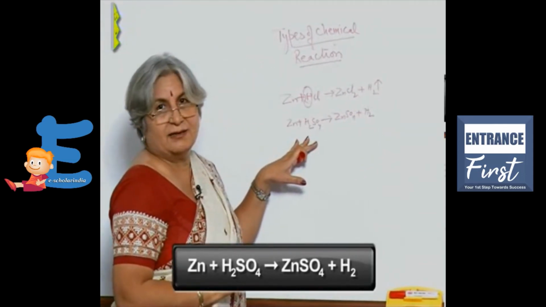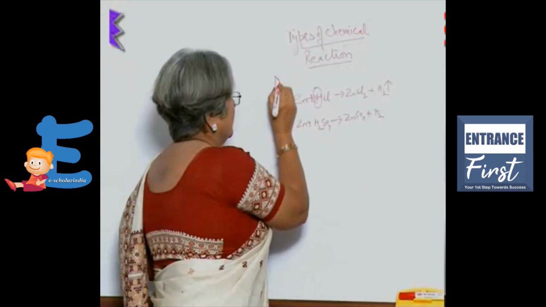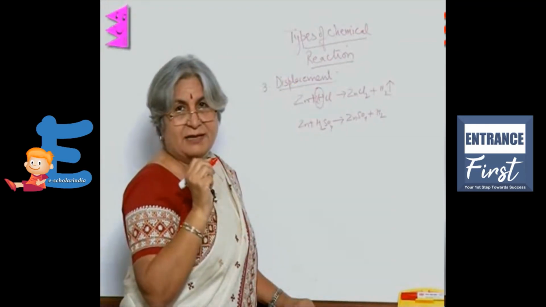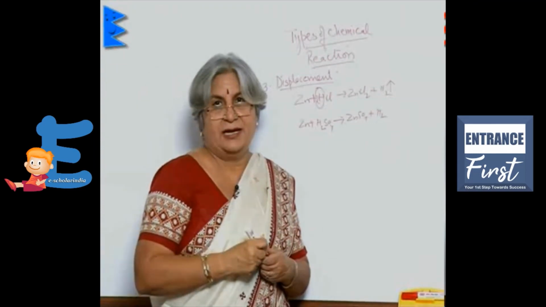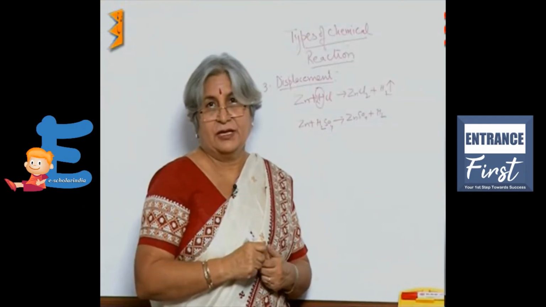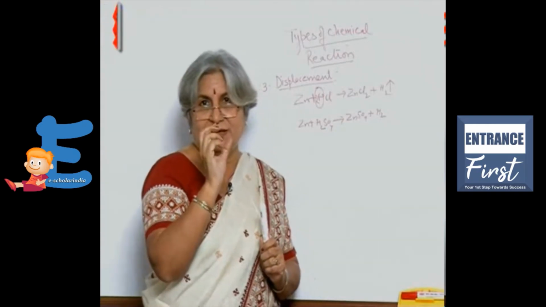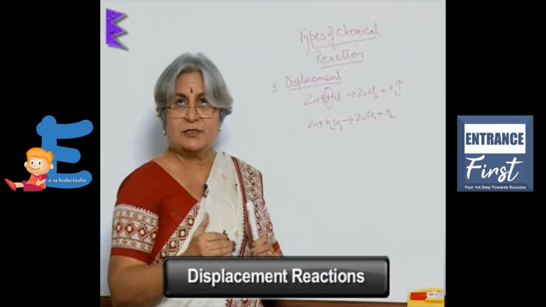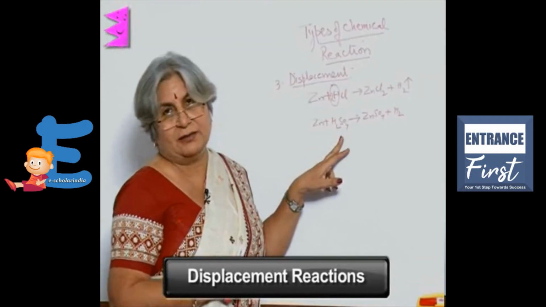In both the cases, the hydrogen has been displaced. Such reactions are called displacement reaction. Now normally when acids and metals react, then metals are able to replace hydrogen and they produce salt and hydrogen is released. Now this is the case where only one element, or you can say one type of ion, is displaced. Sometimes there is, in simple language, a change of partners.